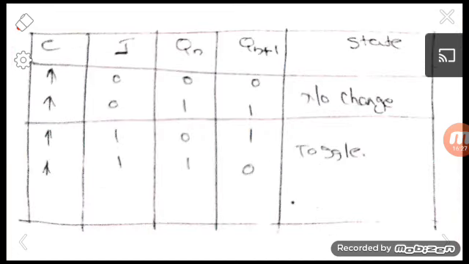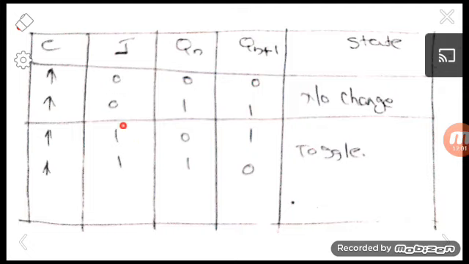And this is the truth table of a T flip flop. Here this is T, not J, this is T. When T is 0, the state will not change. That is, the output of the flip flop will not change. Whatever may be the previous output, it will continue as it is. If the prior output was 0, Qn plus 1 will be 0. If the prior output is 1, then Qn plus 1 will be 1. For T is equal to 0, the flip flop will not change its state.